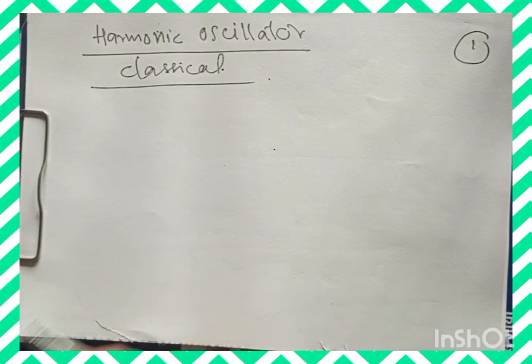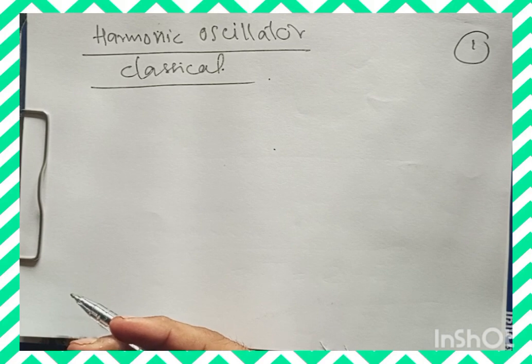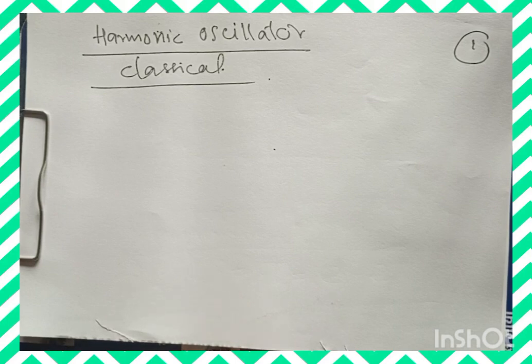If we extend the classical idea of the harmonic oscillator and modify it using some modified equations, we can see that there will be a transition from what we obtain from the classical harmonic oscillator to what we will obtain when we make use of the quantum mechanical Schrodinger's equation on this harmonic oscillator problem.